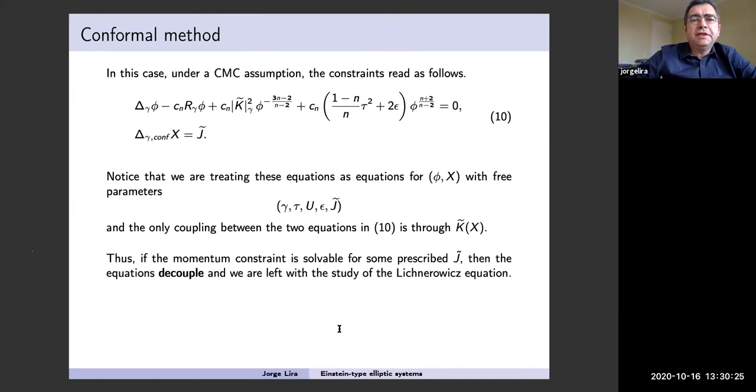So, for instance, in the CMC case, in the constant mean curvature case, you have that reduction of the equation. So you have that very nice momentum equation here, because you erased the derivative of tau, of course. So you can see that the problem here is given gamma, which is the original metric, given some mean curvature, given that divergence-free part of the traceless second fundamental form, and given the matter information by epsilon and J, given that data, you have to find phi and you have to find X.